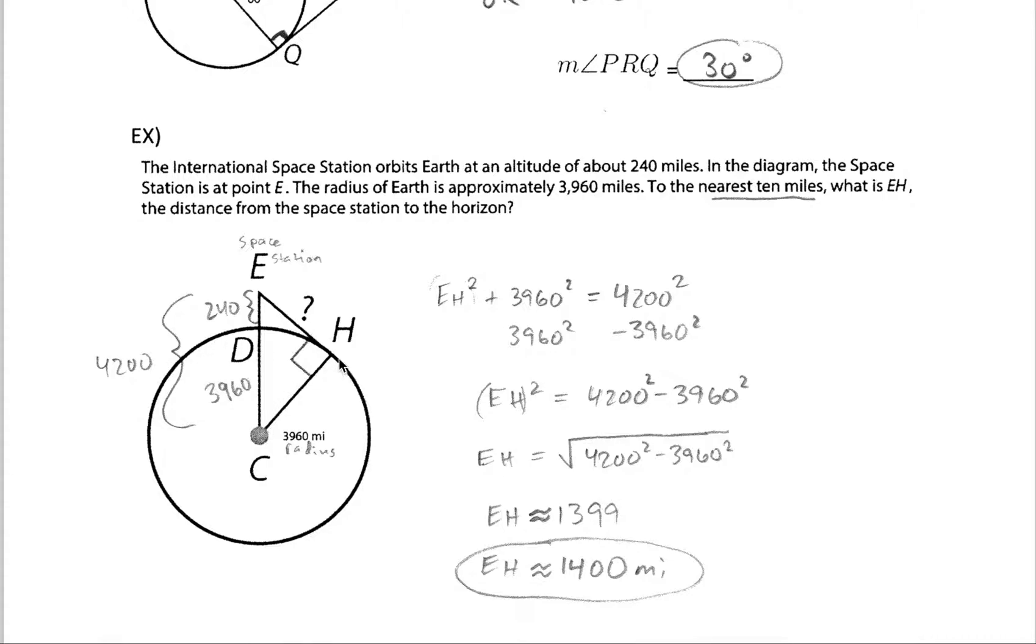We can combine those two measurements on this side to get a final side length over there about 4200 miles. And we have this side length right here. So we're just solving for one of the legs in this right triangle. So we'll set up our Pythagorean theorem.